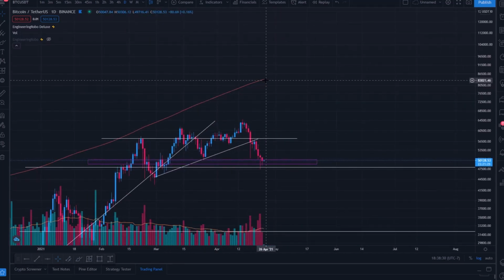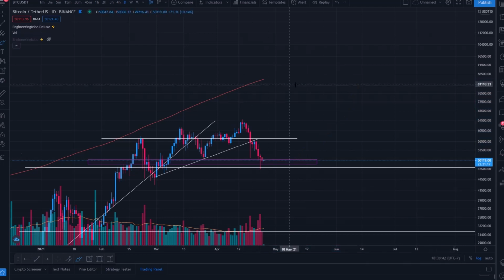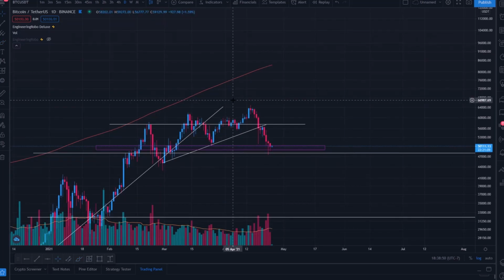And so I do believe interaction with the FOMO zone to be inevitable this year, or in the next few months. But we do have to determine where we find support. Finding support wherever we do is going to be the most bullish thing that's going to happen for cryptocurrency in the past few months. Cryptocurrency has already been so bullish over the past year that you never really know how it could get more bullish, but it will as soon as we find support. As soon as Bitcoin starts to come back up again, I expect everything to start to skyrocket as well.